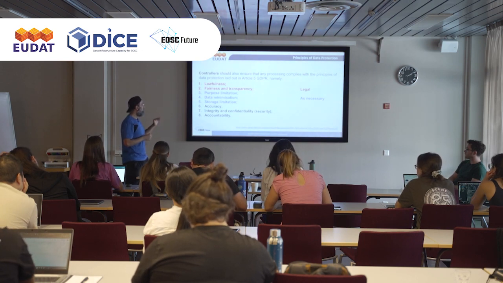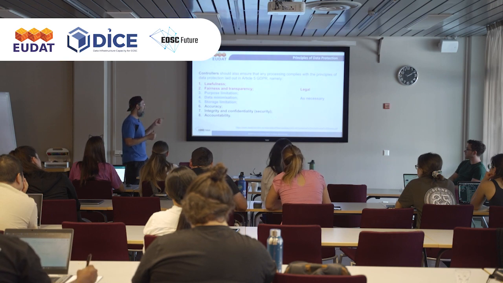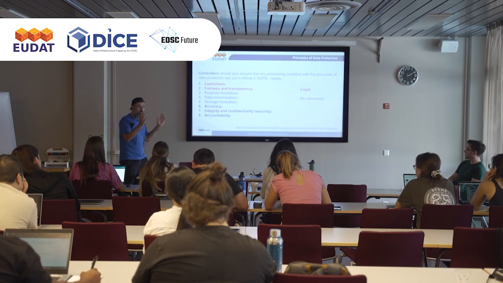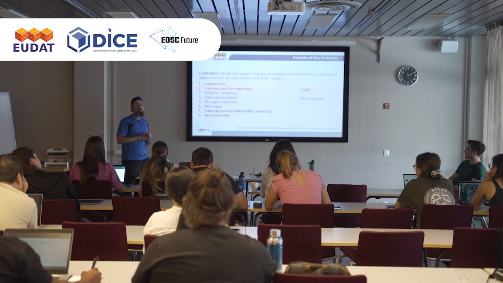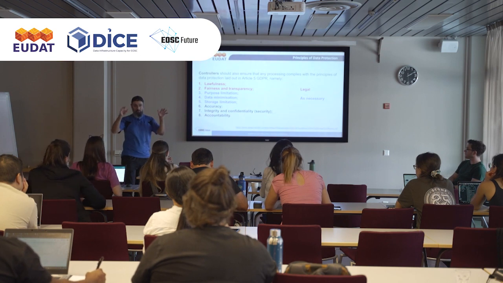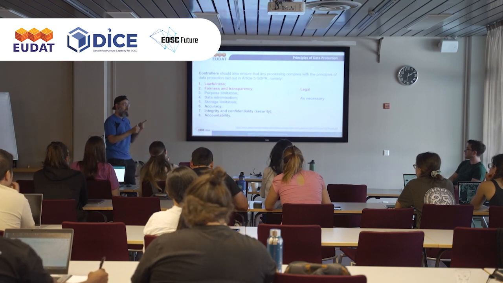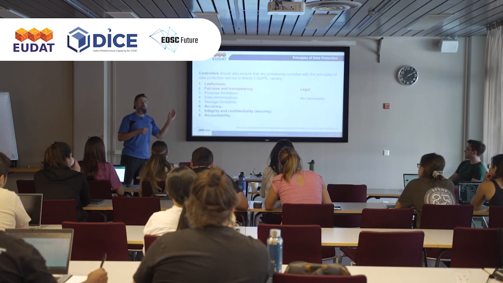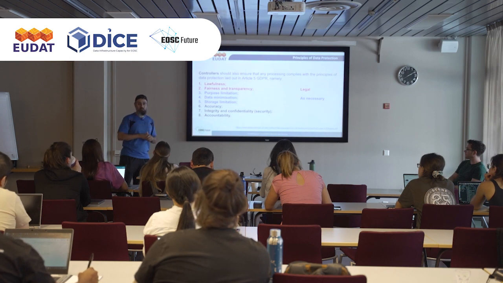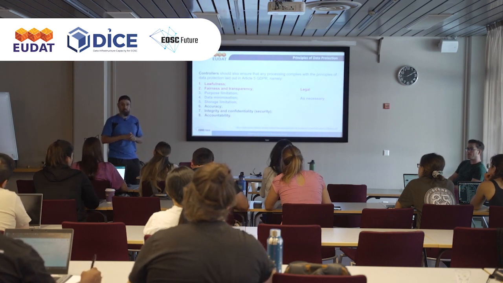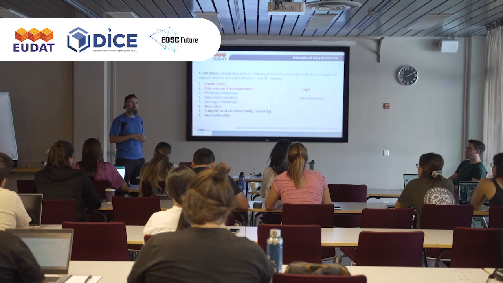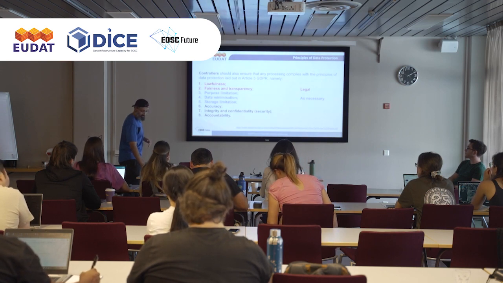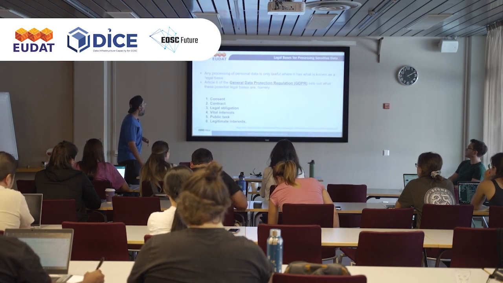And then it's accountability. You are accountable for accuracy, you are accountable for security, integrity, and confidentiality, and accountability in general. It's your responsibility as a data controller, because you are the researcher or research organization, to choose a data processor who is, for example, ISO 27000 security certified so that they don't have data leaks, because you will carry part of the responsibility if there is a data breach. So these are very important principles.